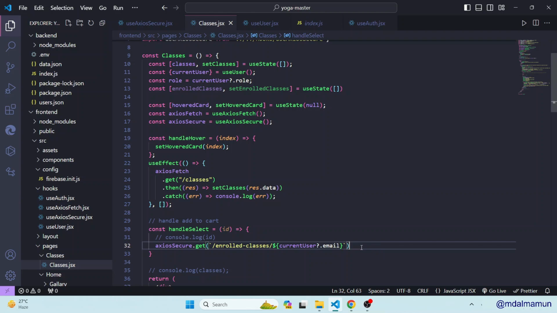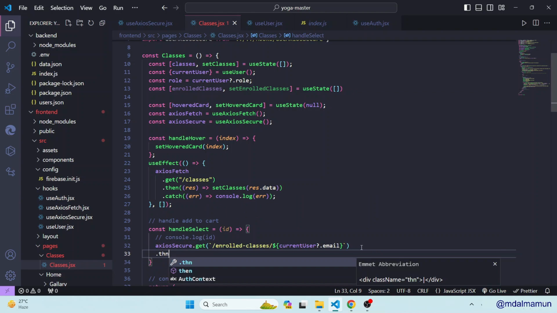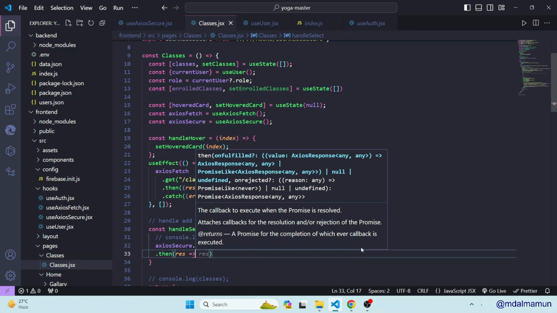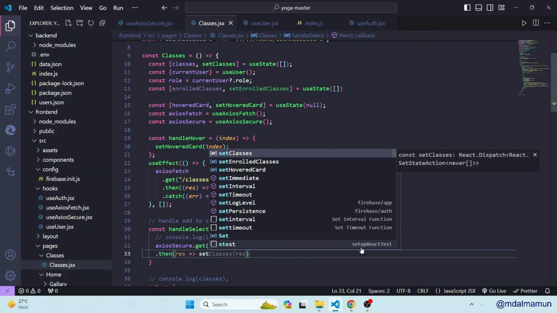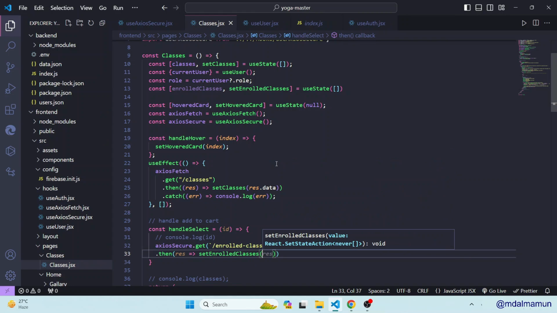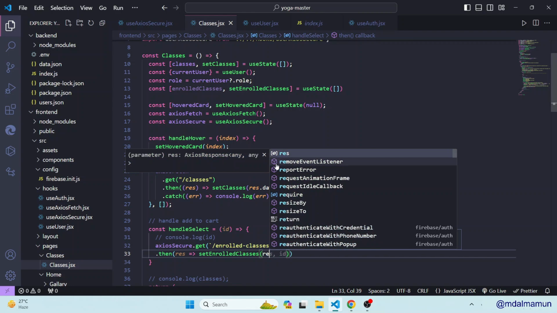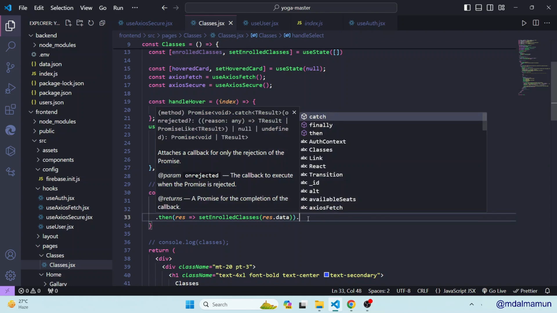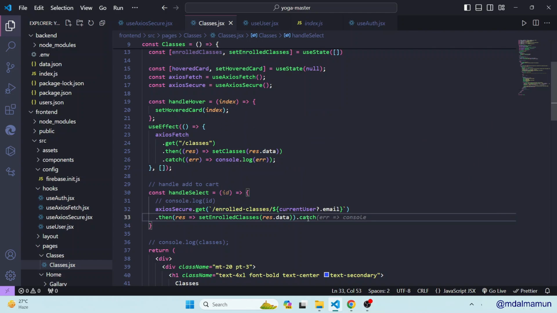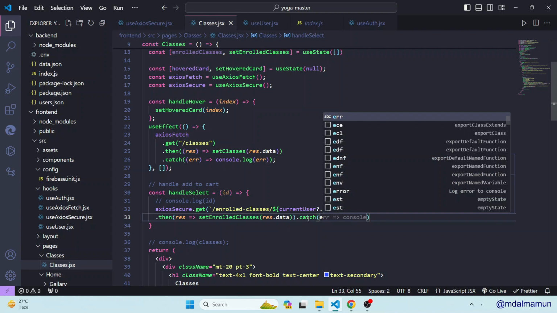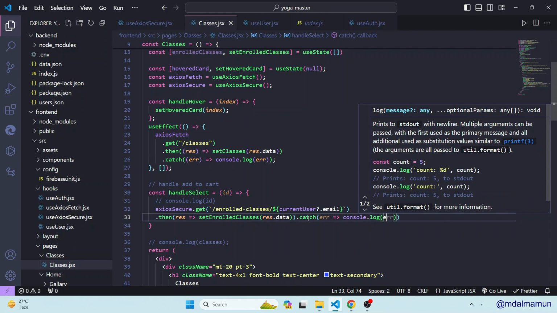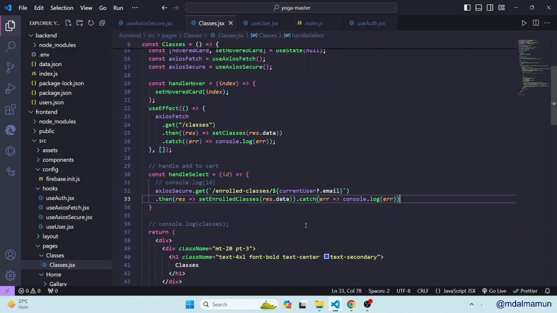Okay, and then we'll define dot then, and we'll get the response, and we'll define set enrolled classes with res dot data, and then we'll have a catch. The catch will be an error, so we can just console log the error.